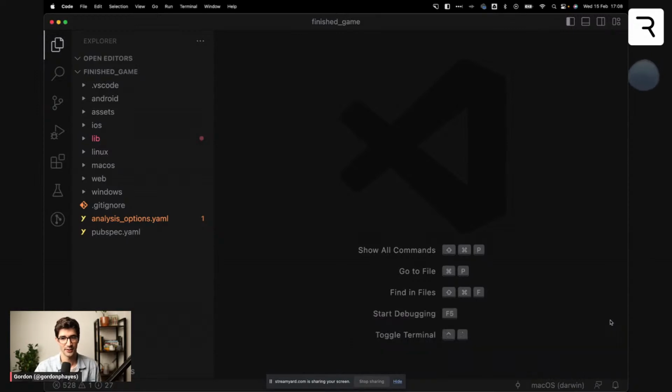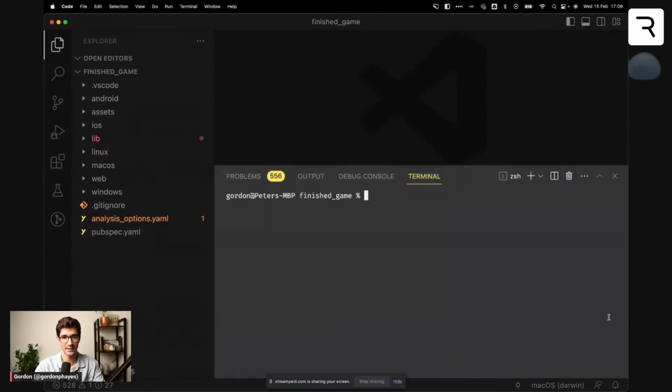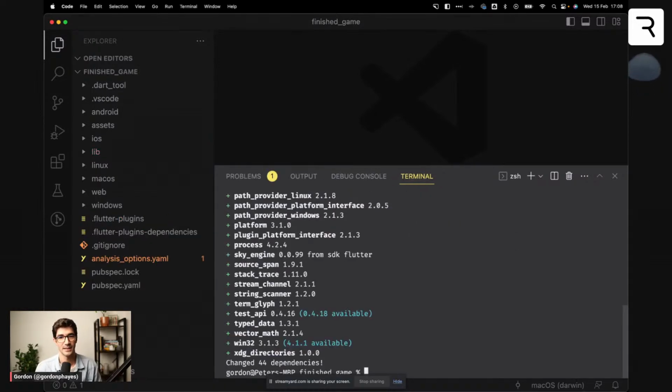Depending on the editor you use, a lot of this will probably be automated for you, but let's do everything from start to finish and nothing is hidden. So what this is doing is getting all of the packages that are required to run this game. And technically it is a game, but an app as well.